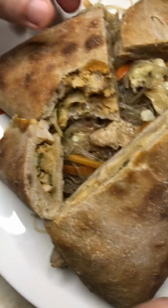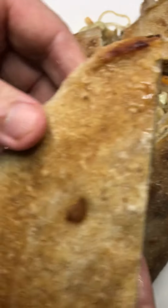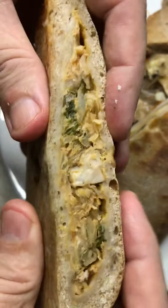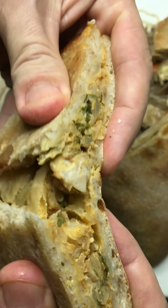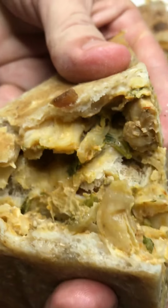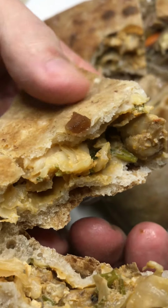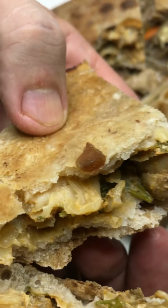Unbelievable, friends. Let me break one more, friends. Look at this one, friends. Look at this side. Look at this side, friends. Just unbelievable, look at this one, wow. Cabbage and chicken and, friends, just unbelievable dinner.